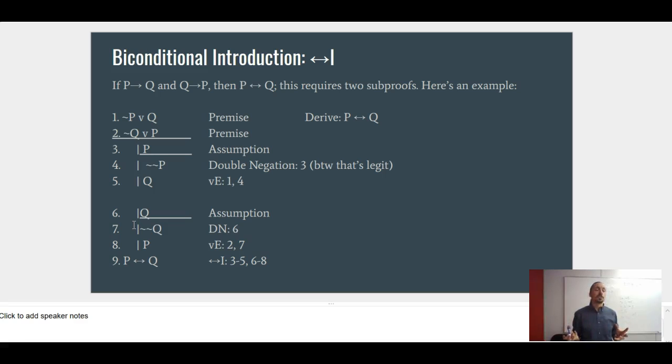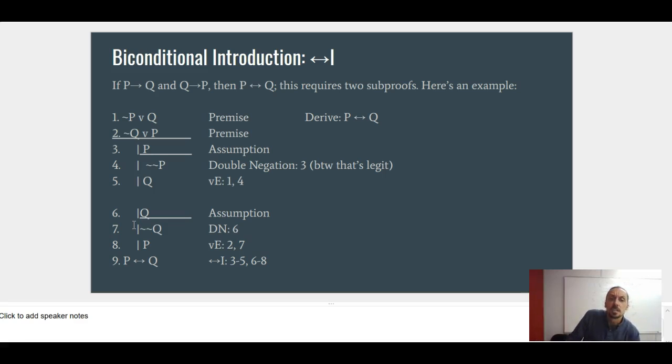Now, if you have these two conditionals already, that's awesome, but you may or may not have them. So let's show that P if and only if Q on the basis of these two disjunctions. So I have either not P or Q, and either not Q or P. Now, you might remember that these are basically hidden logical equivalences, right? Either not P or Q is just if P then Q, and either not Q or P just is if Q then P. So I'm just trying to be clever here. But how do I prove it?